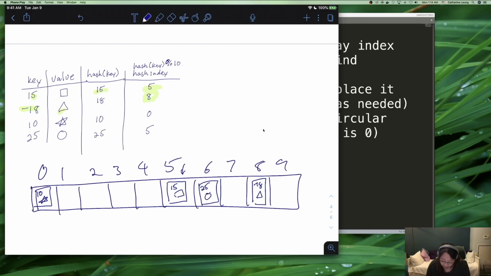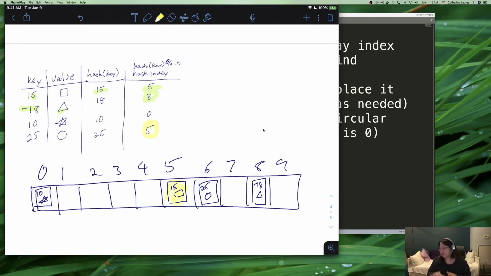Now, obviously, this will have an impact on everything that we do because now, when we look for things, we can't simply say, oh, okay, go to index 5 and look for 25. We can't do that because if we were to do a search and we just simply use the hash function, it would say, look right here. Is that 25?